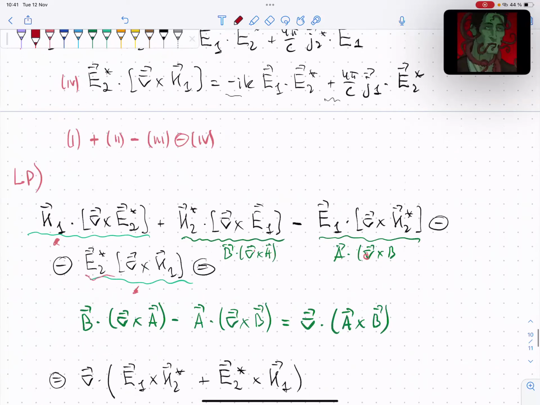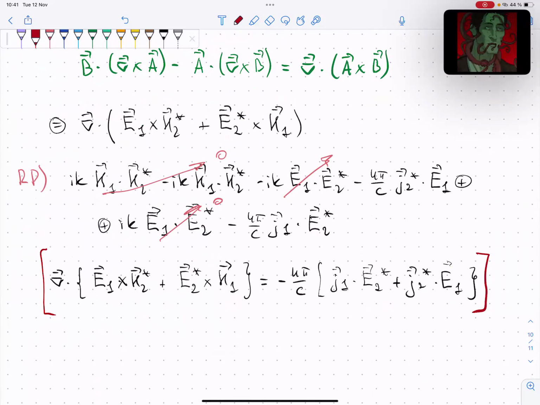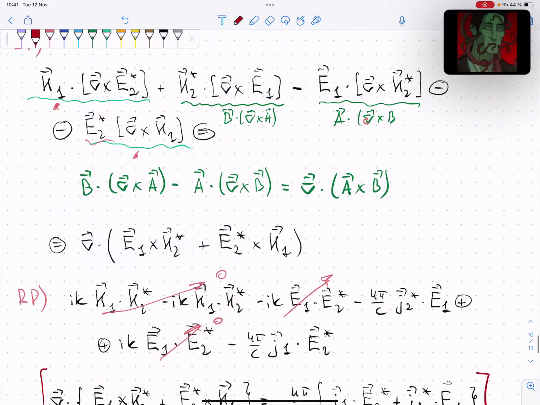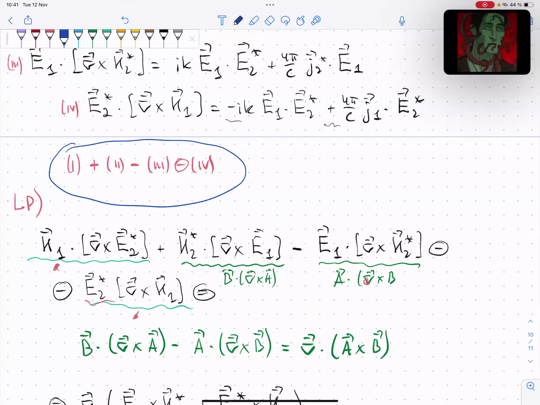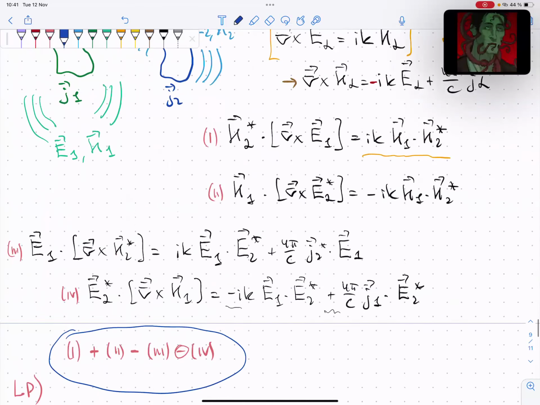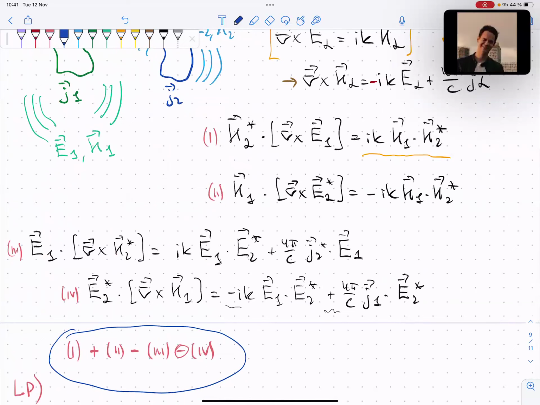Excuse me, could you please switch to the place where we change our signs? Here. Okay. So it's 1 plus 2 minus 3 minus 4, something like this. Okay, yes, thank you. And here like all equations.